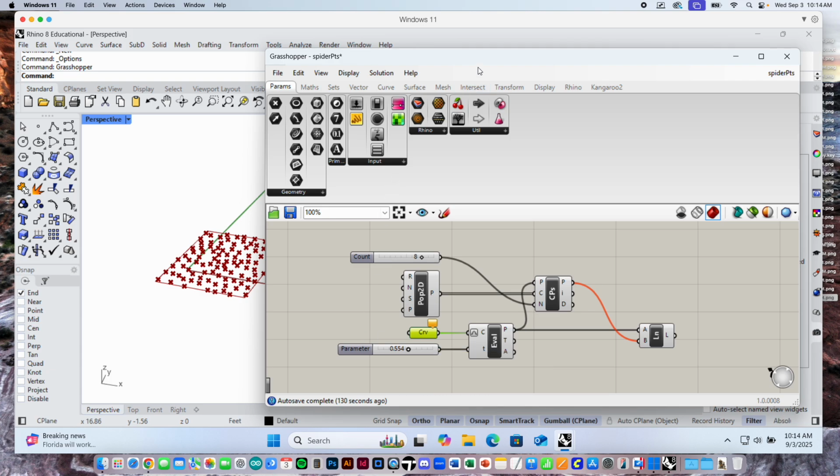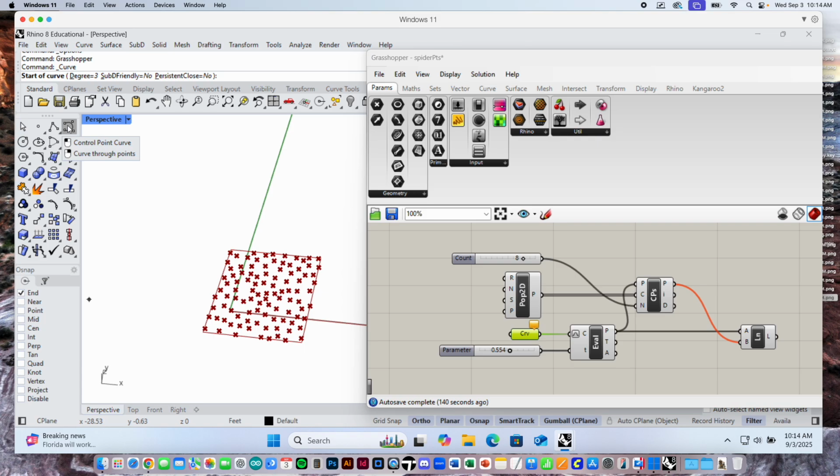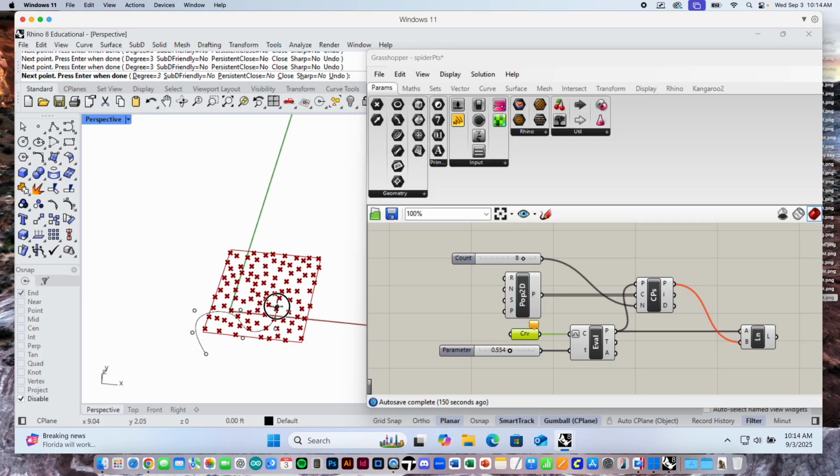So let me just quickly draw a curve through this rectangular field of points. I'm just going to make a Bezier curve, a control point curve. I'm going to turn off my object snapping, and by default turn off my ortho.